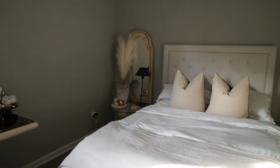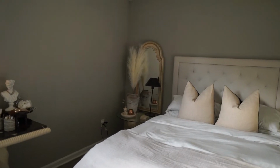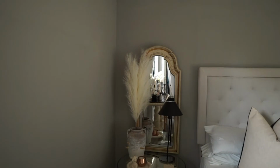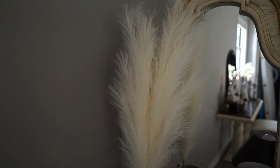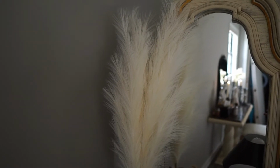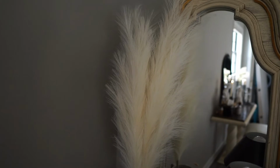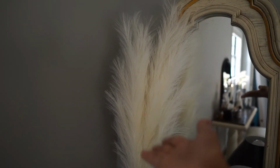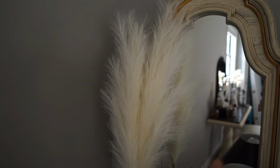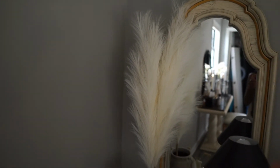So I came across these pampas, which I already showed you guys in my living room. I have like two pairs, and they are absolutely stunning. I love the color. I wanted something lighter. There are a bunch of different colors to choose from. So if you like this color or something like that, definitely check them out. They have 40% off right now. So for example, they were like $20 each, but with the 40% off, you get them for $12, which for me is such a steal because, you guys, they are tall.